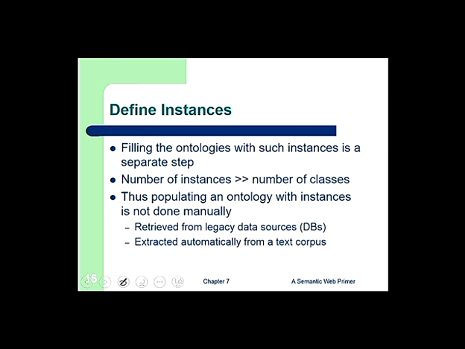In the next stage of the ontology engineering process, we define instances. If you recall from the RDF lecture, we have the domain knowledge in RDFS, RDF schema, and then instances, they are defined in RDF. Here we talk about the general things. Here in RDF we talk about the specific things. Like RDFS contained information about courses, about lecturer, and so on and so forth. In RDF, now we talk about a particular course, discrete math. We talk about a particular lecturer, David Billington, and so on and so forth. So these are called instances.